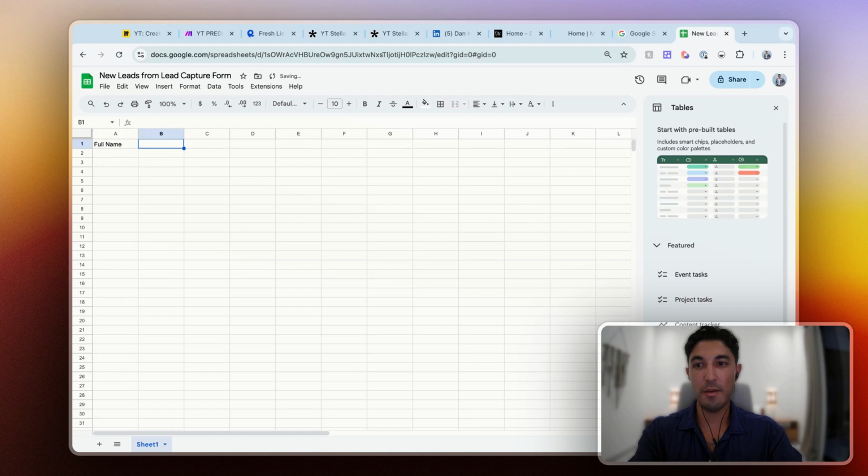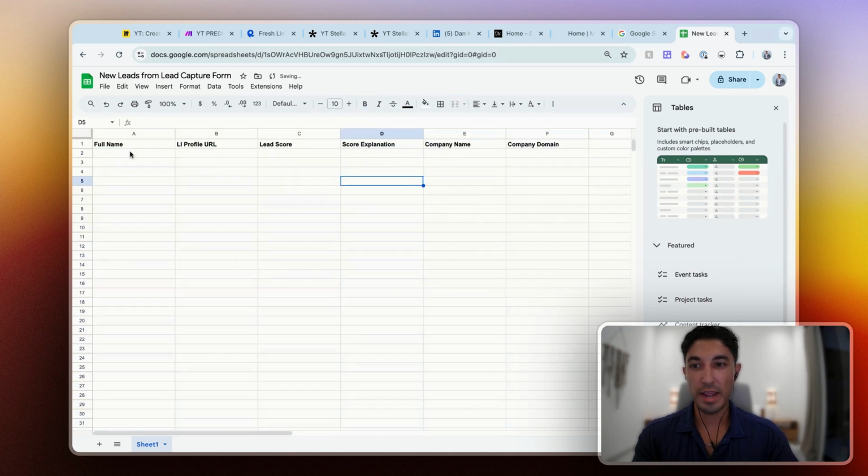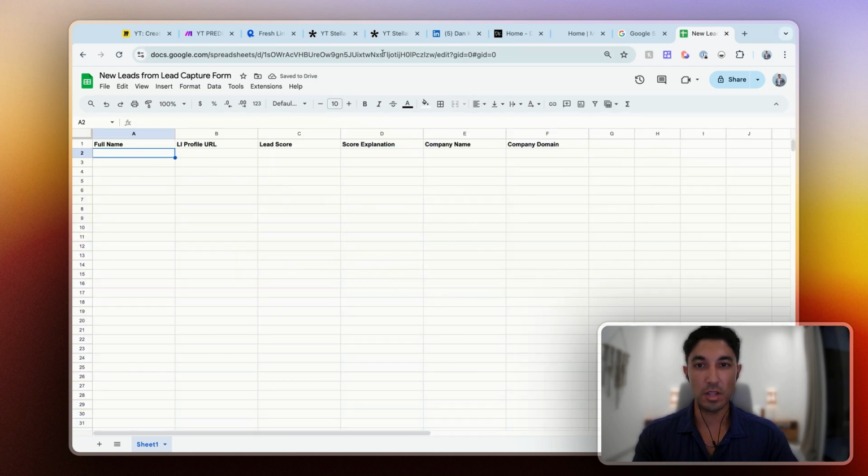So we're going to capture full name, LI profile URL, lead score, score explanation, and a bunch of other fields, like company name. I think we got company domain. You could add all of the fields here essentially that we got from all of our different nodes. We can add here as our CRM, let's call it, right?